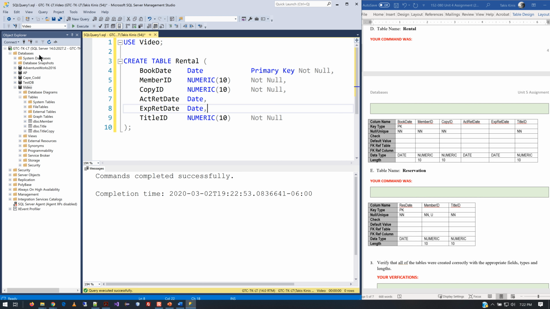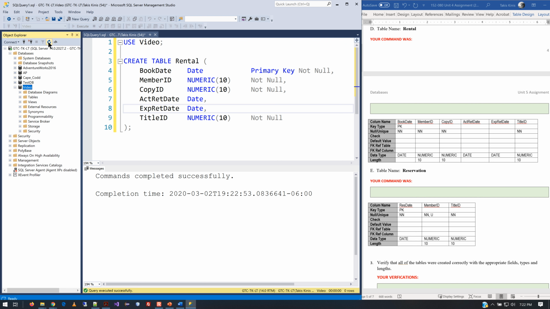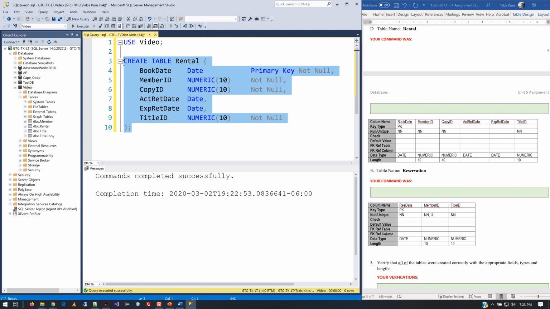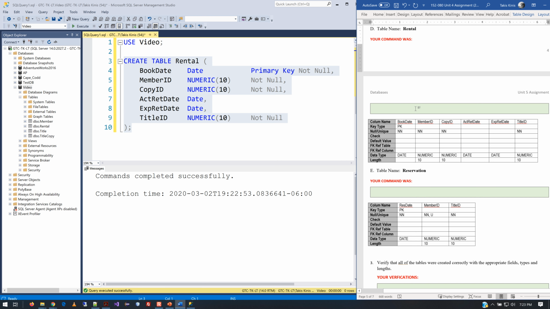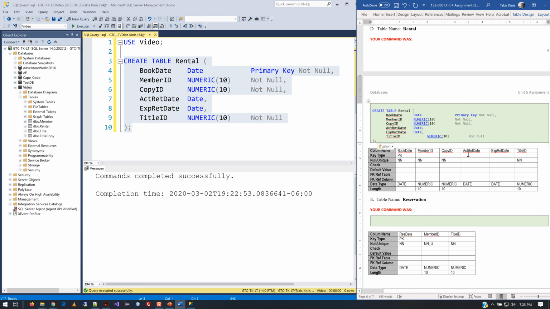Looks like it worked. Once again, let's do a refresh over here on the left side, and then take a look at our tables to see that the table indeed was created, and it looks okay. I'm going to take my code and paste it in, and hopefully you have something that looks similar to that.